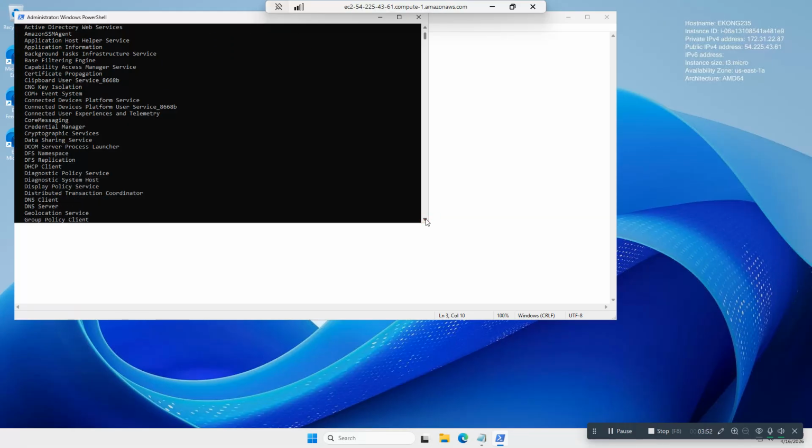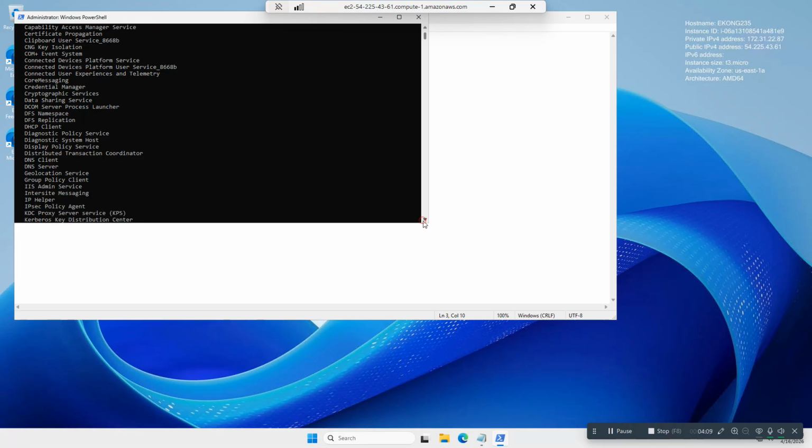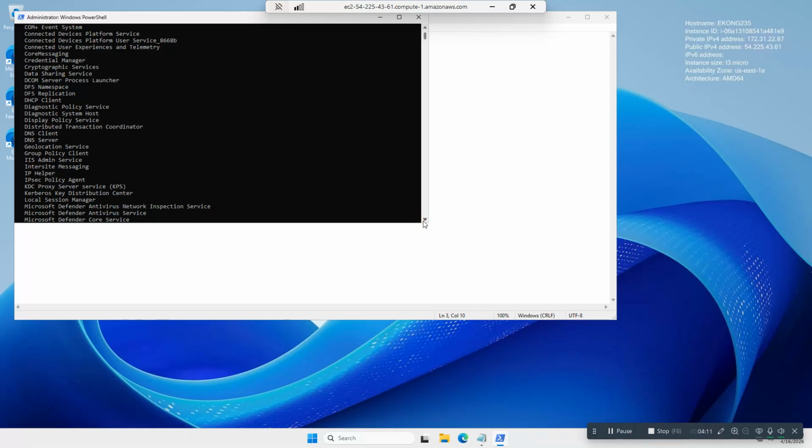We have the DHCP clients. Here you can see the DNS clients, DNS server. As we go down, you will see network location awareness, network connections.